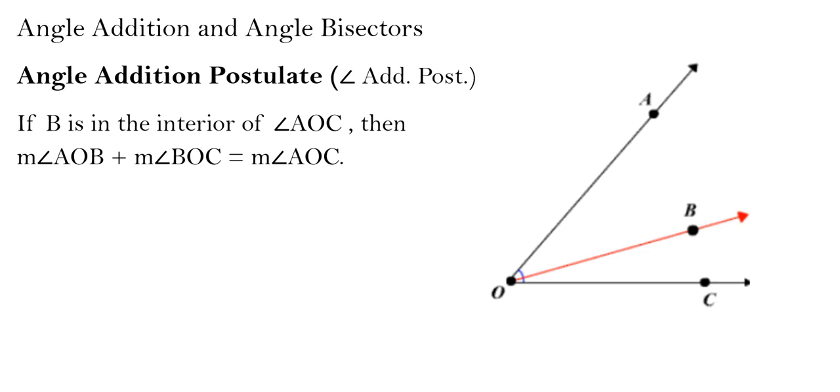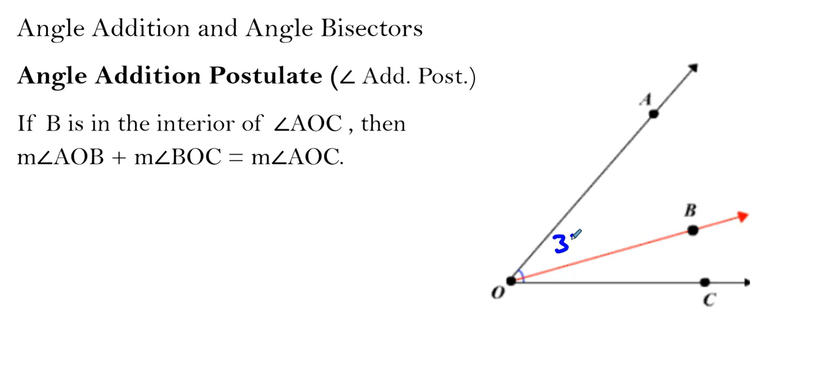If you've got a point that is on the inside of an angle, and that's going to form a ray, which will allow us to create, as we have here with angle AOC, right? We've got big angle AOC, and then we've got this point B that's on the interior. And if we connect that ray from the vertex to point B, that angle AOC is now two different angles, AOB and BOC.